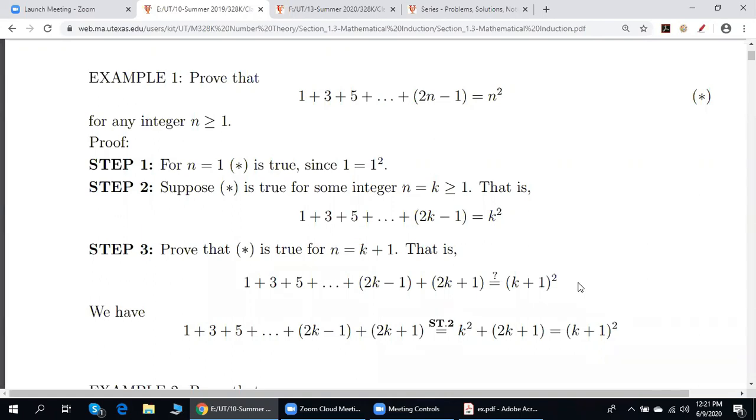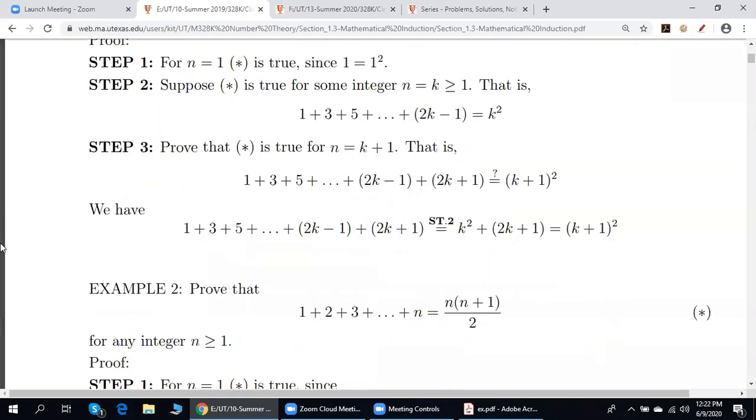If I understand your question correctly, we are not trying to make it of the same form. Please compare this and this. Right-hand sides are different. Left-hand sides are different. We are trying to prove that in step 3, a left-hand side is equal to right-hand side using step 2. Okay, yes, I see. Okay, let us continue.